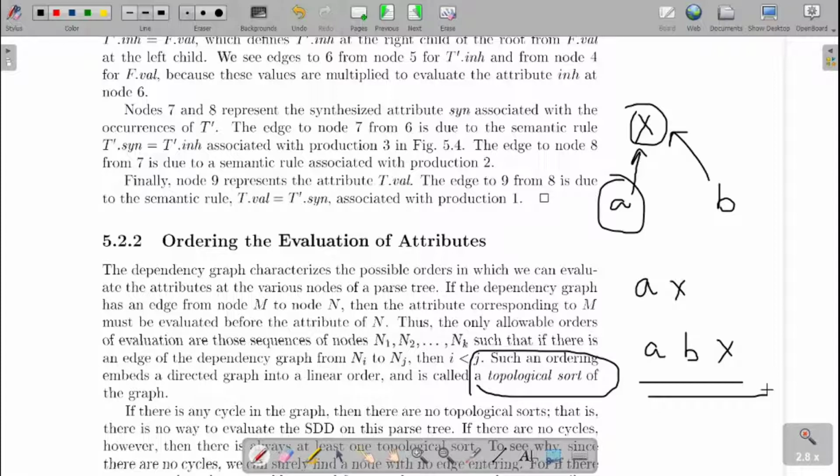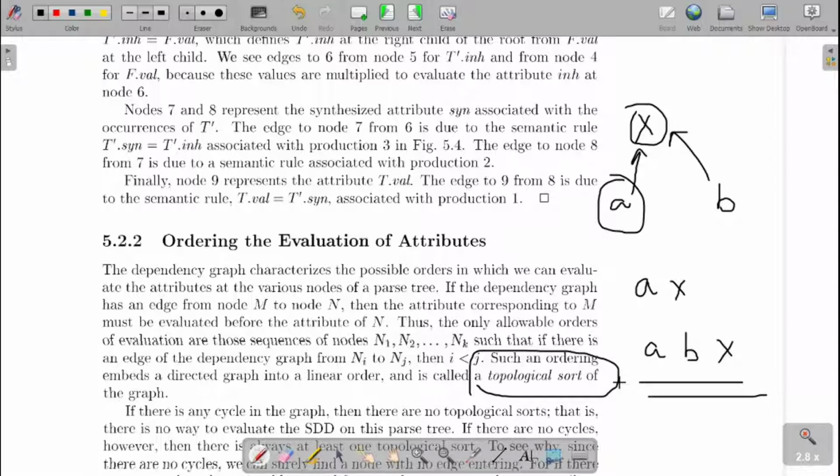That is in any directed graph. Topological sorting is not constructed for cycles, remember. It should be free from cycles. This topological sorting will tell us which is to be solved and which are dependent on it. Once the dependents are solved, only then can you solve the value for the node.